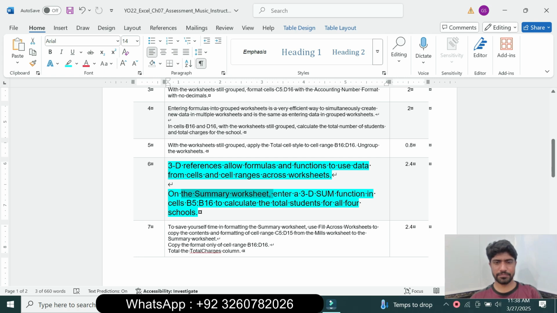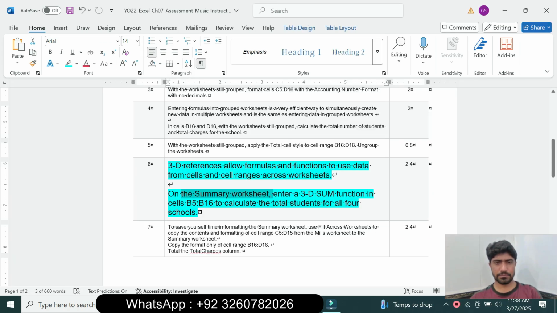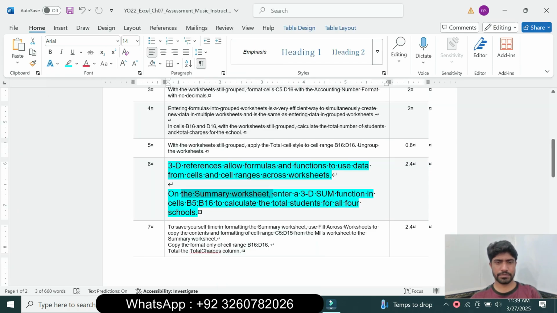Copy the formula B5 to B16 for all school worksheets. So question number 6 is complete.